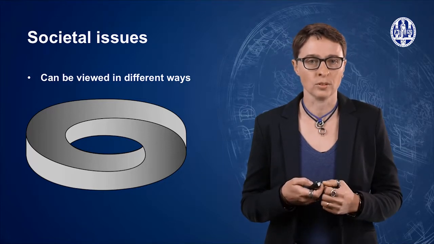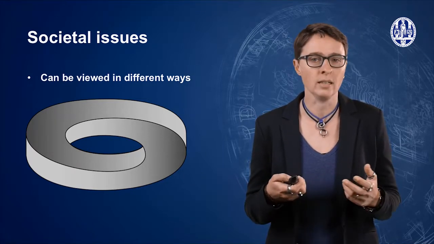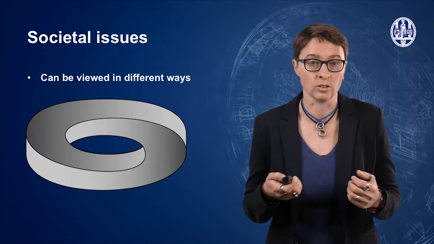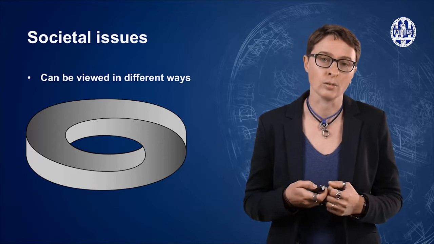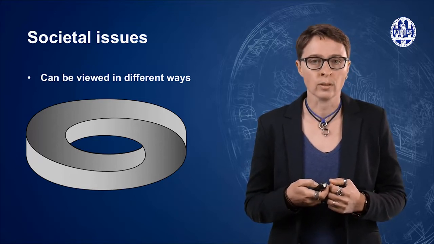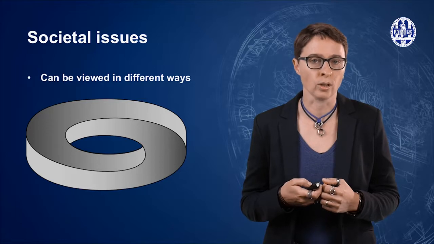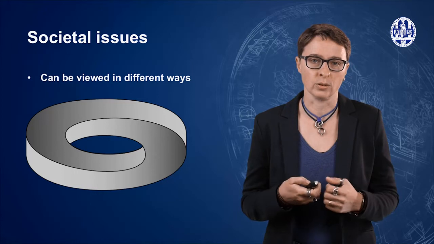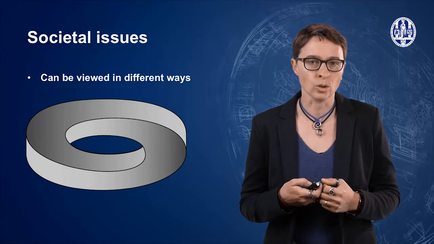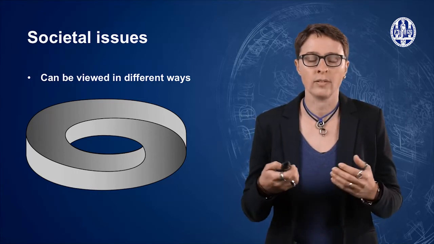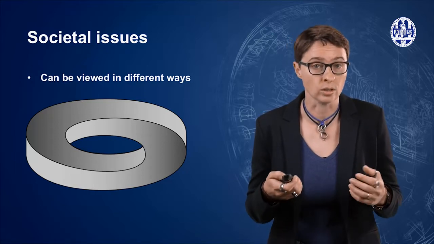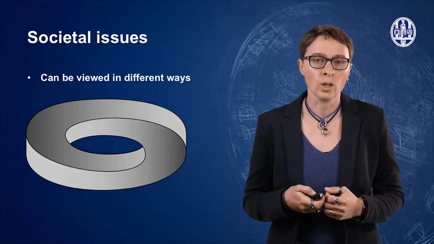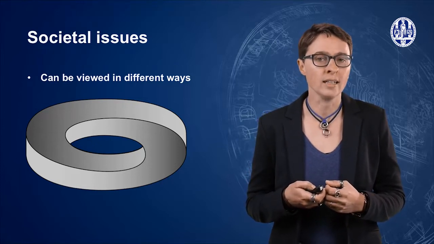Unlike chess problems, societal issues can be viewed in many different ways. People often don't agree on whether or not something is a societal problem, and if so, on how to understand it. Moreover, many societal problems are much more layered and complex than, for example, a chess problem. This makes it even more difficult to understand them. Since views often diverge on societal issues, finding agreement about what could work as a solution becomes incredibly difficult as well.